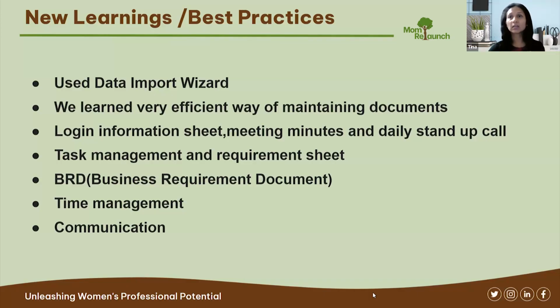And then there we allocate at what stage that requirement is. Are we in the designing stage? Are we in the developing stage of that requirement? Are we in the UAT part of it? Or are we done? Is the deployment done? Is it complete? Did we face any more challenges? We would use that challenge as a new task underneath it. And then we would put down that, okay, the requirement was done, but it has some bugs, so we are reworking on it.